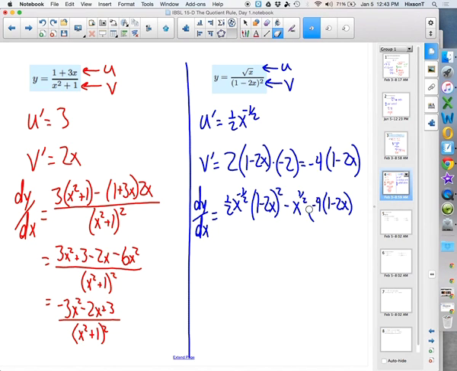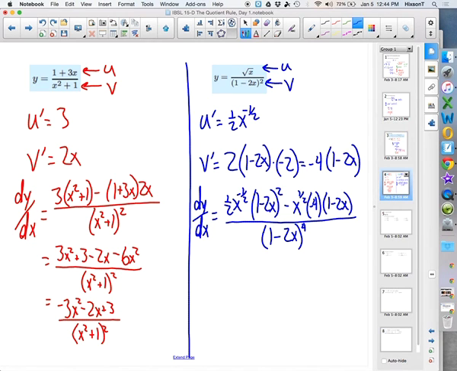Now for this one, would it be better to just write in the denominator 1 minus 2x to the 4th, or leave it as 1 minus 2x squared? For factoring reasons, you could just write it to the 4th, because this whole thing is over that squared. So it is 1 minus 2x to the 4th. Again, this is one of those cases that's really easy to forget to square because it's already squared. But in this case, you still can't take out a 1 minus 2x, right? You can, because there's a 1 minus 2x on both of them.